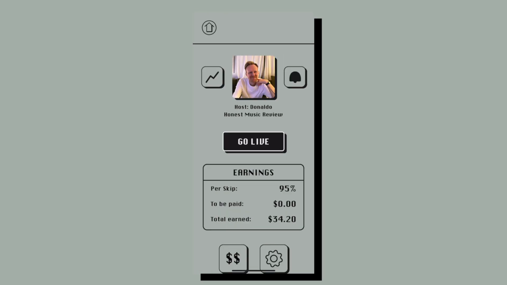All hosts, regardless of the size of their show, will earn 95% of every credit spent in their room. One credit is worth $1, so for every 100 credits or $100 spent in your room, you're going to receive $95. hitplay makes its profit off of the transaction fees added at checkout to the artist and makes nothing from the hosts. The app is structured this way to give new shows the best opportunity to start their own community.